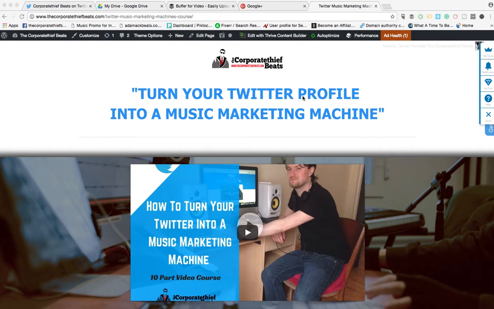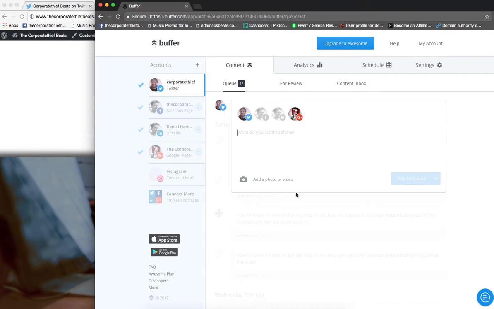So we'll just go to the page here now. I have a page opened already, and you can see I have BufferApp already open. BufferApp is a social scheduling tool. You can just come to buffer.com and link your social networks. It's nothing too hard, nothing too complicated. It's free to join. You can see that I'm using a free profile as well, and it's plenty for what I need it for. And it's all about bootstrapping as a musician as well. So any tools that are actually free just help alleviate the stress of having to pay for all these kinds of things. So you see that I've already linked my BufferApp.